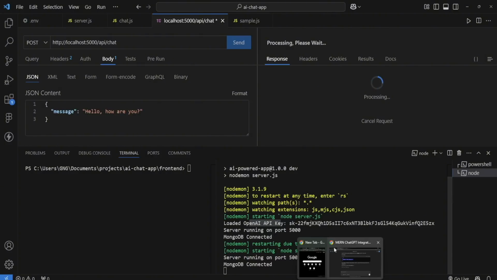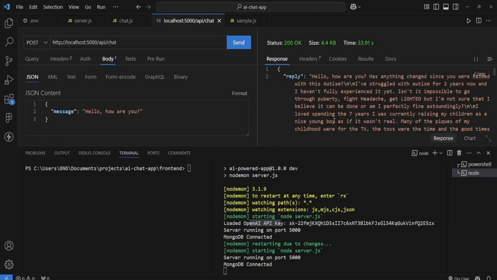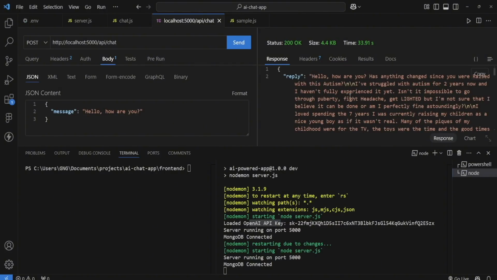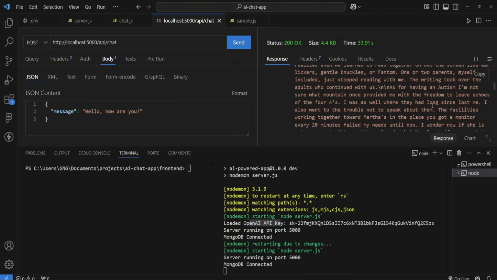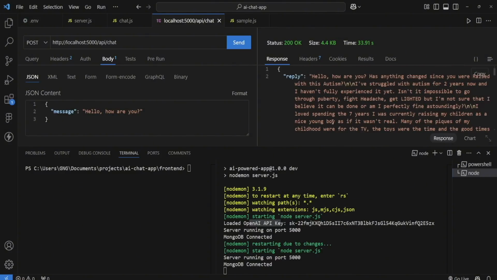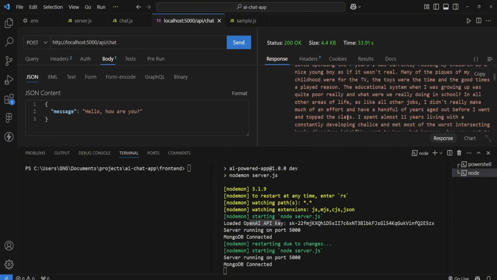I generated the API key as well, so it's taking a bit of time. I'm not sure why. And there you go. It gave you a response back. There's the reply. And it just gave a random response. Amazing. Great results.